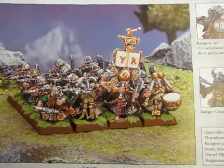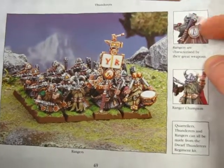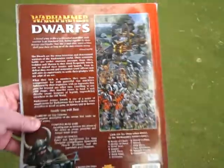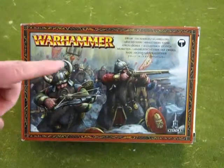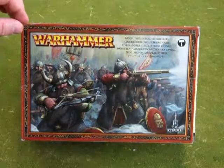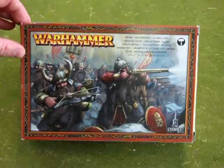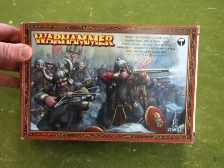With this box you could also upgrade them into Dwarf Rangers by adding in the hand axe and a buckler on the back. Their stats were included inside this book along with many other Dwarfs. This box is still being produced by Games Workshop with the square bases, but you can use these as Thunderers and Quarrelers in the new Warhammer Age of Sigmar. Although these are older models, they are still current in the battle lines.